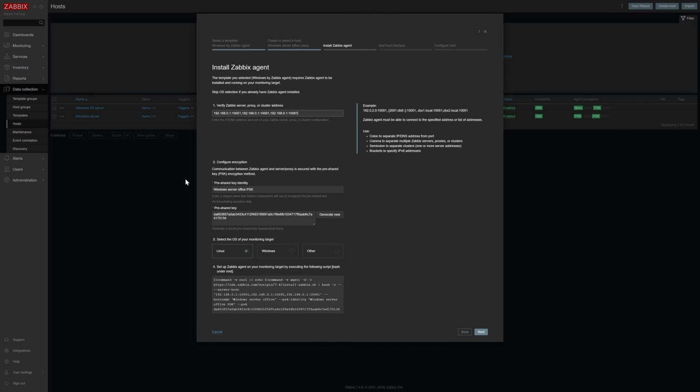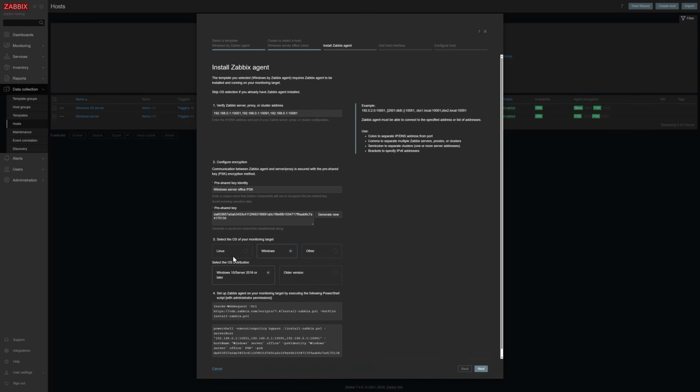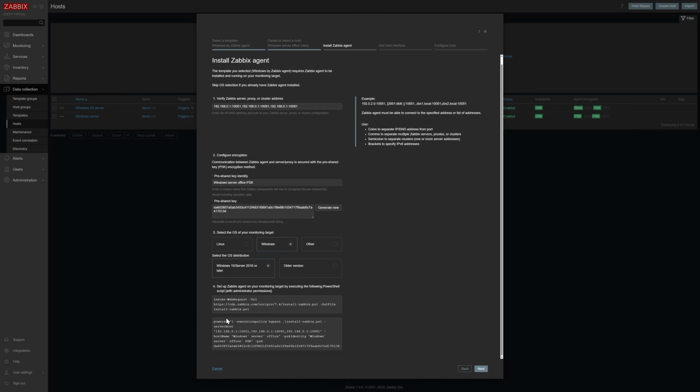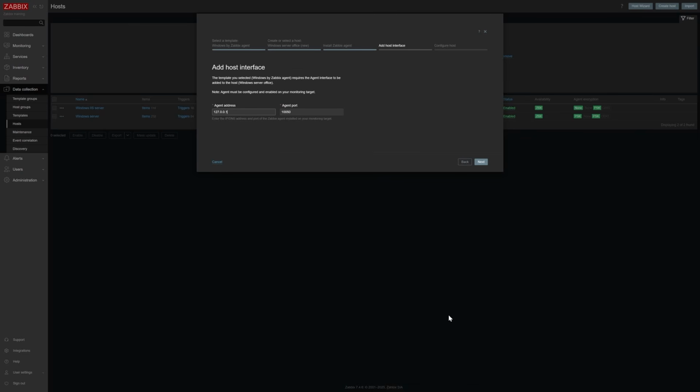You can select the pre-shared key identity, select the OS type. This will give you the command line install settings. We already have installed everything, so we can skip this if we've already installed the agent from MSI packages. Then we can add an interface, so this will be the address of our Windows host. So let's say it's something like this, and the port.